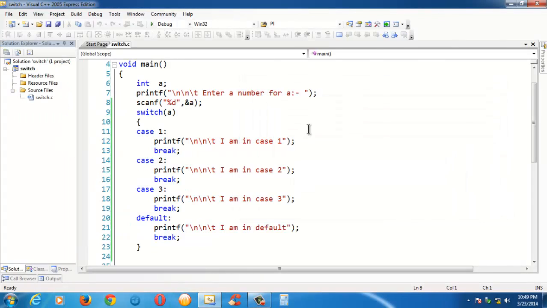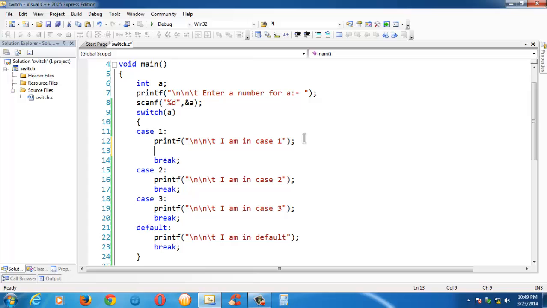In the same way, you can have multiple statements, not just a single statement. You can write an entire logic depending upon your program, but those statements need not be enclosed in curly braces.